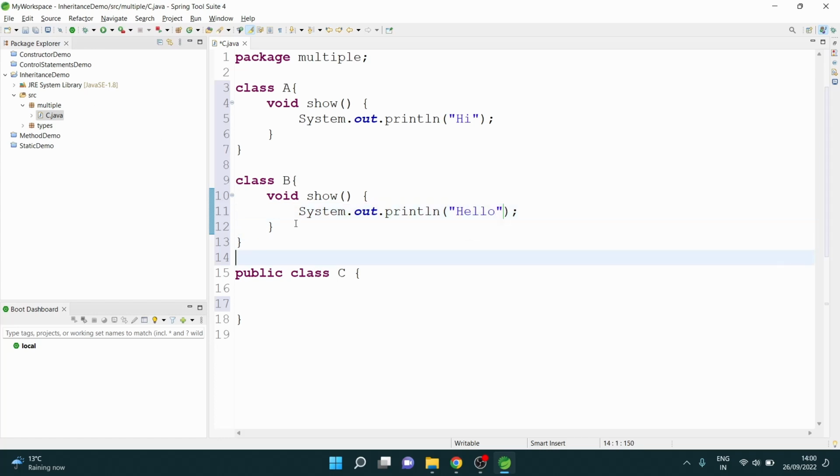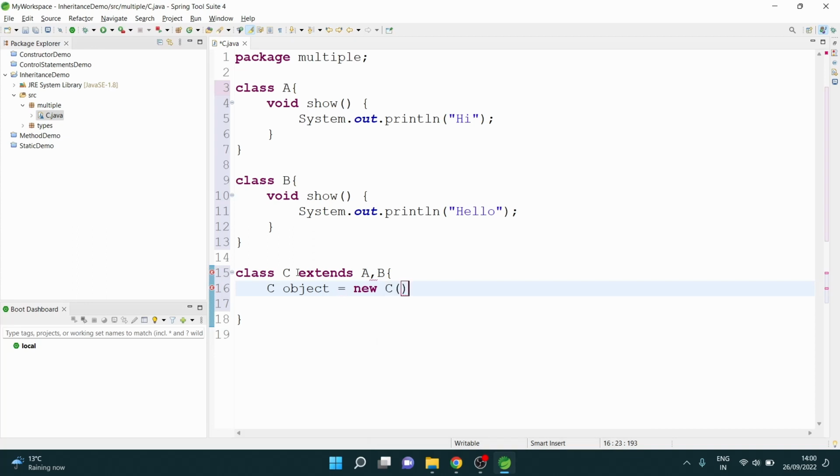Now let me have this class C inheriting classes A and B. That's what multiple inheritance is, right? We inherit from two classes. Suppose I do this. Now I create an object of class C and I say object dot show.